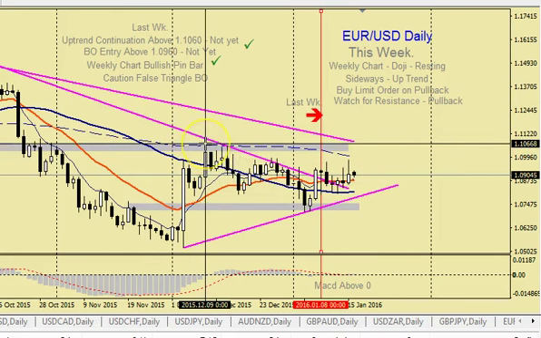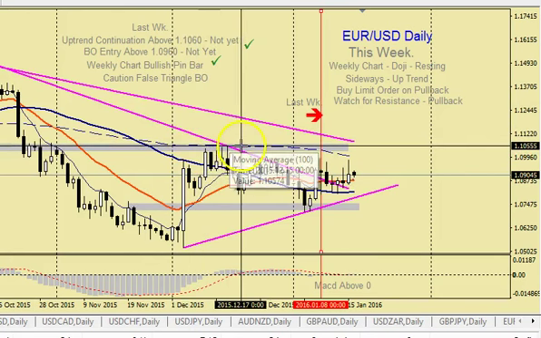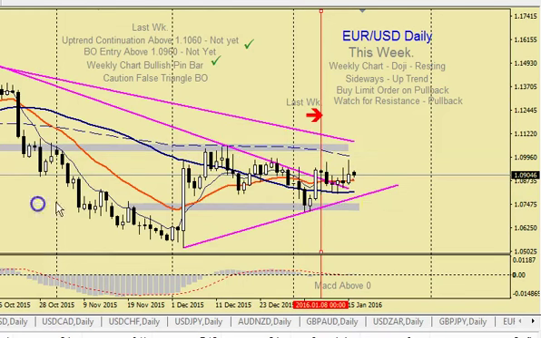Okay, 110.60 right there. Okay, so if price continues to rise higher above this upper gray rectangle and closes above that, we can definitely say that price is going to continue going higher. So it hasn't done that to this point in time, and so we're going to keep our eyes on that.